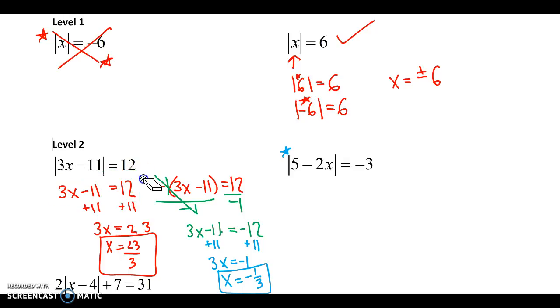The most important thing we should have got from this problem is the setup here. In one situation, you should have 3x minus 11 equals 12. In the other situation, you should take care of the fact that you could plug in the negative version and still get the same output, which is what I did here. So anytime you solve an absolute value equation, you should have two different equations to solve from it. Okay, I hope that is our review, and I will let you try that one on your own.